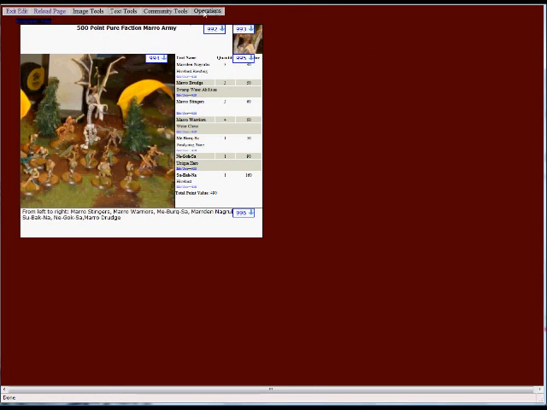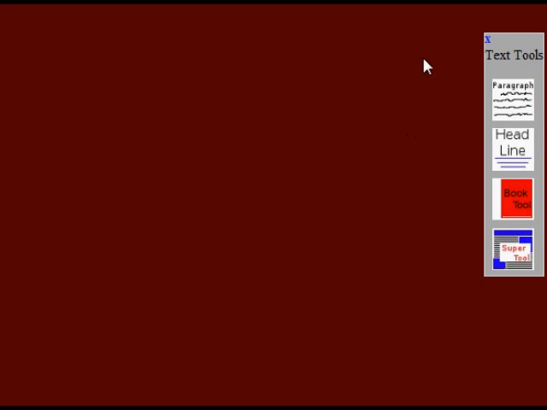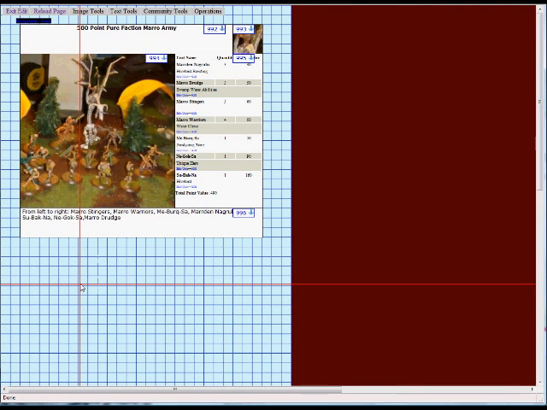So let's go ahead and start by adding a text box describing a little more about this army. So let's click the Text Tools button. So over on the right side of the screen, you'll see a list of components you can add. Click the Paragraph button. So in Component Edit mode here, you're going to see a blue grid. This grid basically marks out a screen size such that if a person at 800 by 600 screen resolution, they can still view the page. You're not limited to this area of this grid.